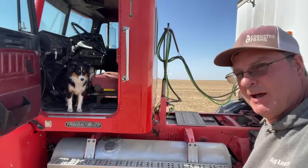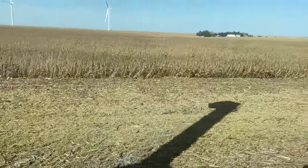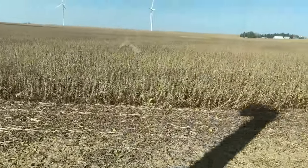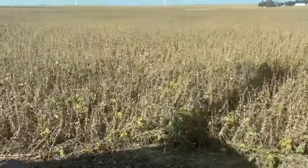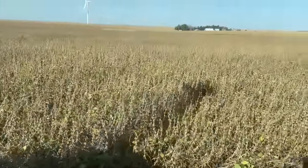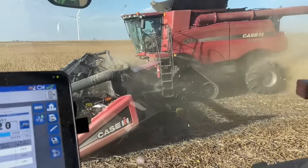I better go catch Cole - he's cleared down the other end and he's gonna be yelling, 'Dad, I'm full, I'm full!' Sometimes you just got to put a little peanut butter on the dog and tell her to move. We're running into some beans here that are green but the pods are all brown - it's kind of the weirdest, nerve-wracking thing a farmer could have right now. Cole's coming up beside me and I want to get one more hopper full before unloading.